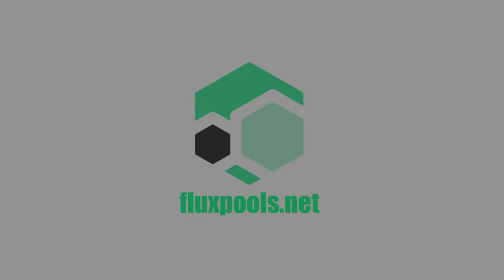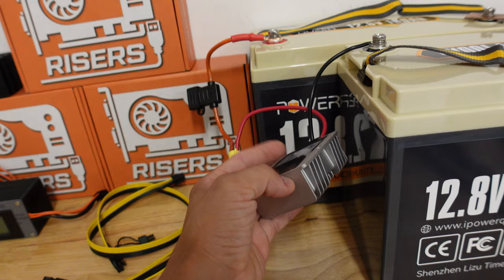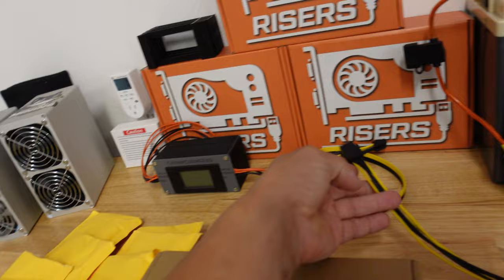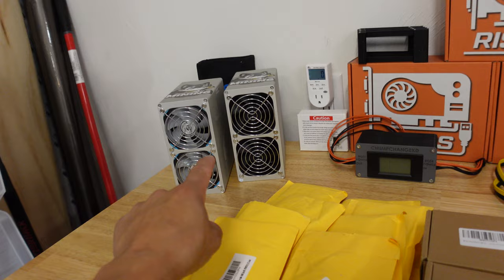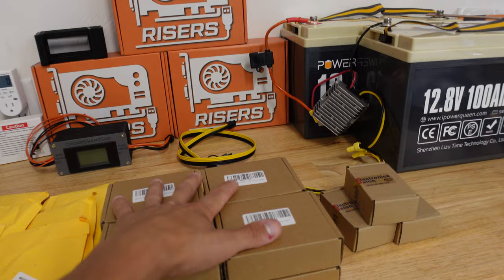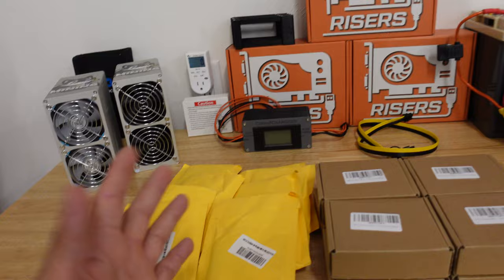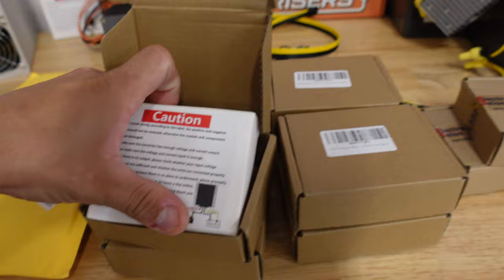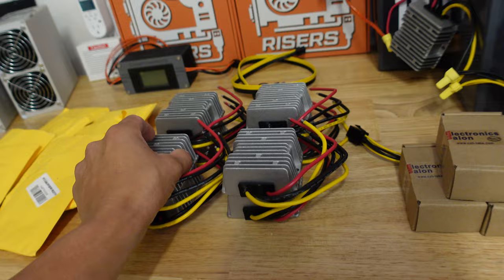Let's start off talking about Power Queen sending over these batteries last week — thank you so much for that. We have the DC to DC converter right here. This is a 12-volt by 24-volt DC converter. It feeds 12-volt directly to my mini-doges, as I proved last week — if you guys haven't seen that video, go check it out. I went ahead and ordered 8 more setups because I have 6 mini-doges and 3 iPolos, so I should theoretically have 9 setups to hook up all of them directly to a bus bar right off the batteries. They all look exactly the same — we got the 24-volt by 12-volt out — so that'll hook right up to our system nicely.